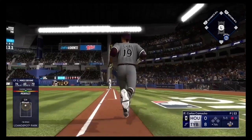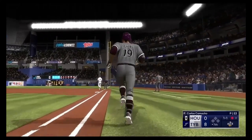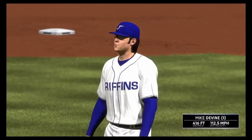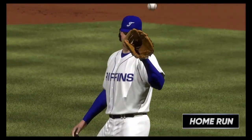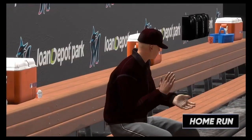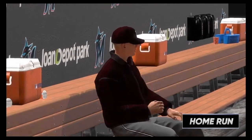Right field, way back, and gone. He circles the bases, and they're chipping away. It's 8-1. He absolutely crushed that one. No doubt about that one, Boog. We knew it wasn't coming back.